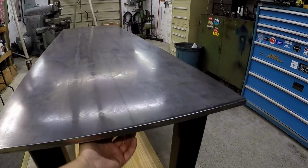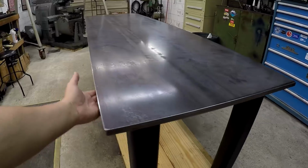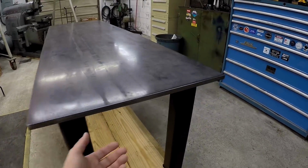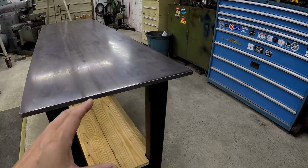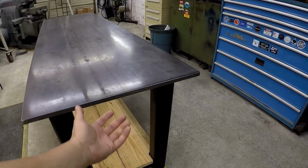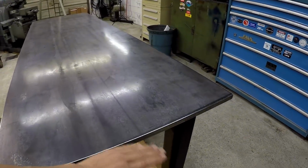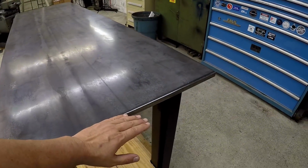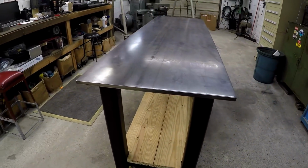He actually mounted it like a receiver hitch. So he's got a tube mounted on his table. I think he might have it on the end right here. But I'm going to put a tube here and have the vise mounted on a separate plate and tube that will go in there just like a trailer hitch. Really, I'll have it flush with the top of this plate right here, and I'll have some locking screws on the side so that I can lock it in there and it's nice and rigid.